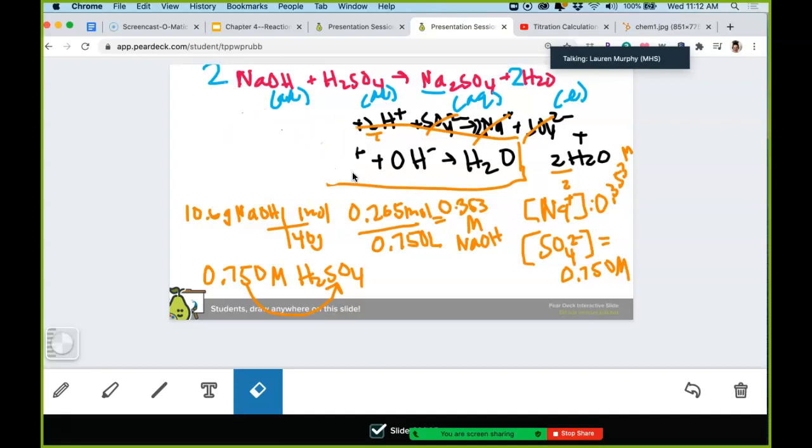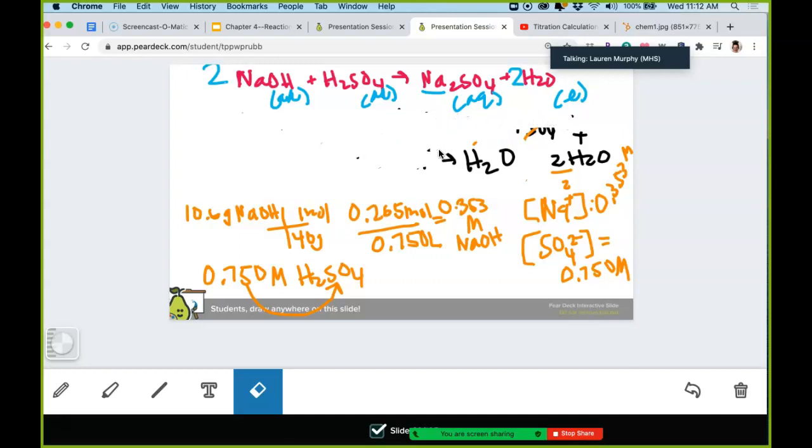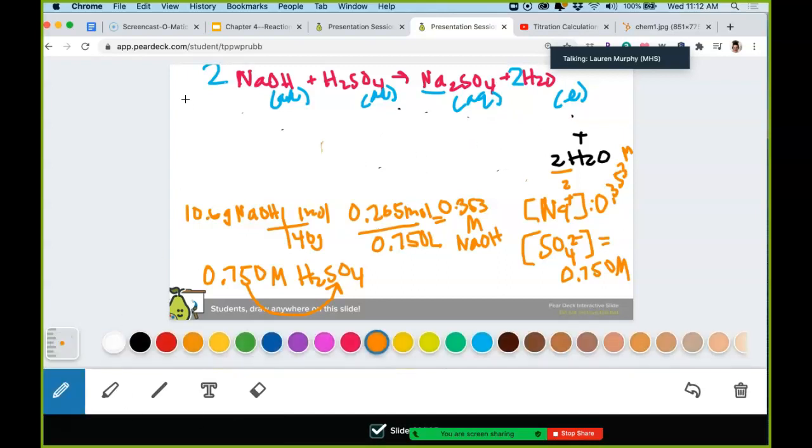So now I have amounts of both reactants. Because I have amounts of both reactants, it's a limiting reactant neutralization problem. So it's a limiting reactant problem just using an acid and a base. I'm going to use my ICE chart to set up the math. This is just an organizational tool. So I have 0.353 molar sodium hydroxide, and I have 0.75 molar of sulfuric acid. To figure out your limiting reactant, you divide by the respective coefficient. So you divide this by 2 and you divide this one by 1. This one is definitely smaller, so it's my limiting reactant.